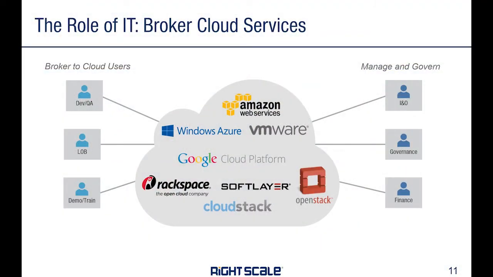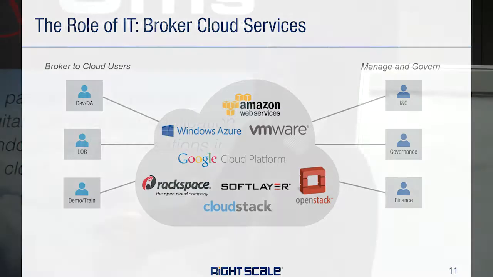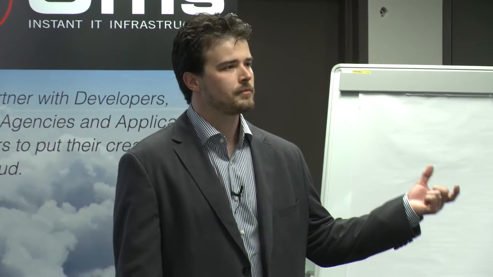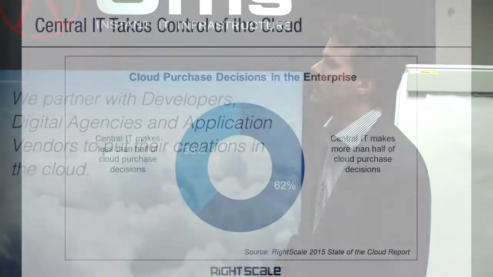Now, the role of IT is evolving, and cloud has demanded that they become a broker of IT services. So you're going to start hearing this term more, cloud service broker. And what that means is you've got your users on one end, and you've got those that really care about how they're using it on the other end. And it's these guys that really need to dictate how the users are going to consume cloud. It is very easy to do shadow IT in a cloud environment. All it takes is a credit card. Central IT has got to take ownership of that. And increasingly what we're finding is that central IT is taking ownership of that.